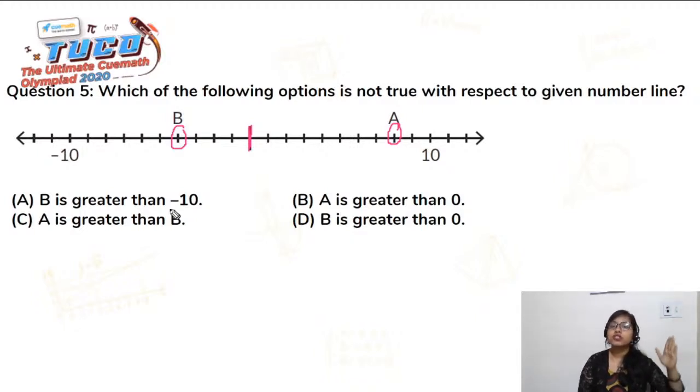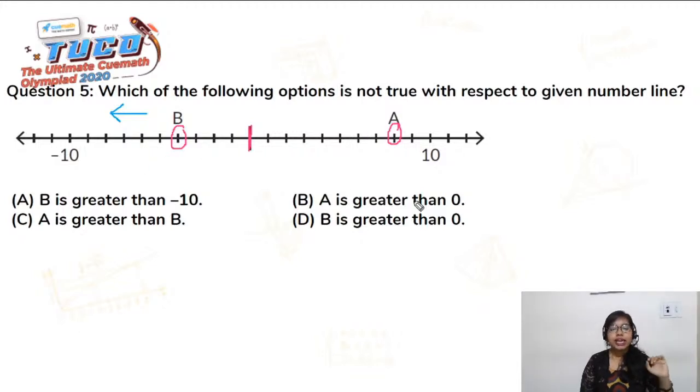As in minus 1, minus 2, minus 3. Minus 2 is smaller than minus 1. Minus 3 is smaller than minus 2. Okay? Because they are negatives. The more the magnitude of the negative numbers, the smaller the values are. Okay? Alright, so with this, we are going to check this out. B is greater than minus 10. So we know that B is lying before minus 10, and as I told you, as it keeps going to the left, the values keep reducing. So it's very obvious that B is going to be greater than minus 10.